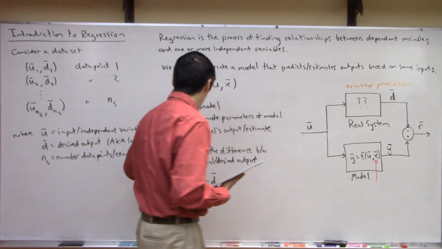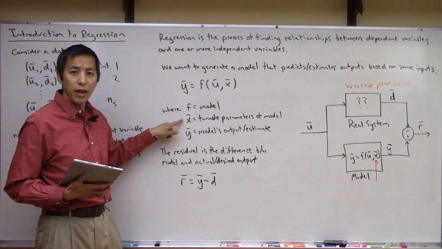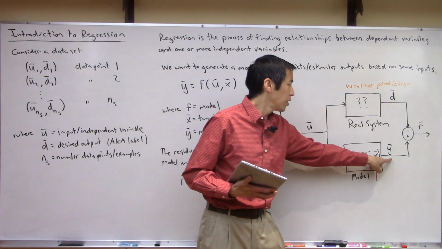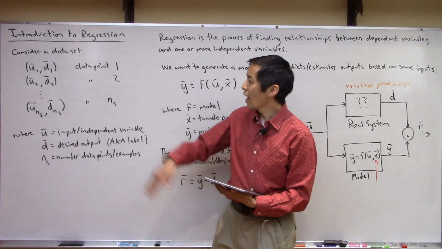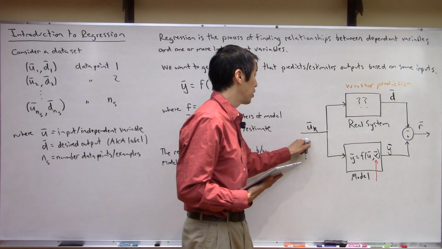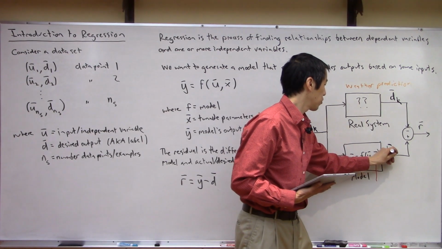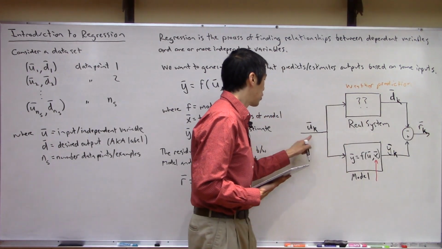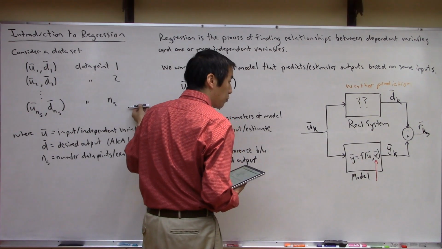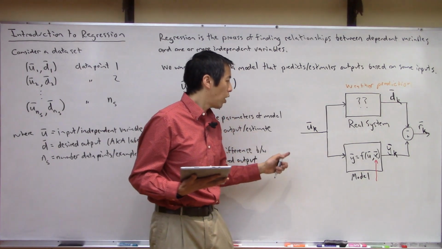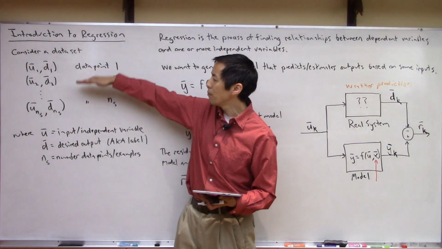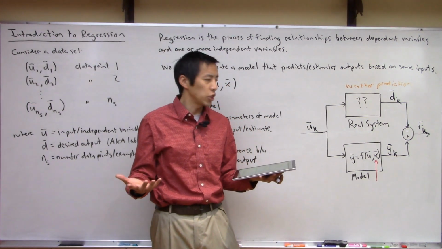And the idea, though, is we have absolutely free reign to change this vector X. Therefore, we change this model, and the goal is we want to change this model so that the outputs match the real system's outputs in as many cases as possible, right? Because you've got to remember, you're feeding in a given input, which will produce a given output in both of these cases. Now we'd like to see, can my model match data point 1? Can it match data point 2? Data point 3? You may have thousands or millions of examples. And now the game plan is, how do I pick one vector X for this model so that it matches as closely as possible to as many data points as possible? So that's the idea with regression. That's what we're gunning for.